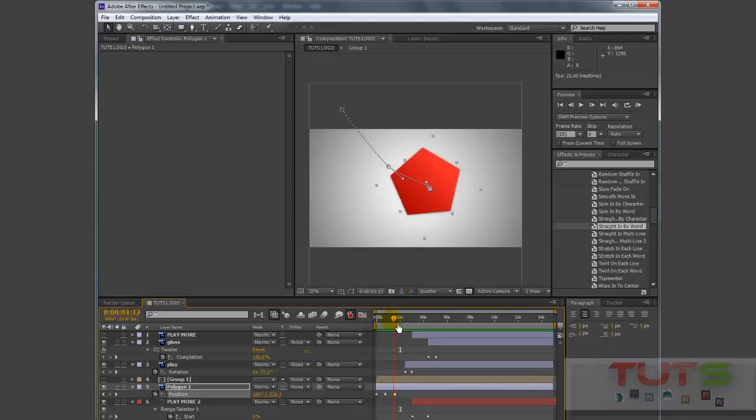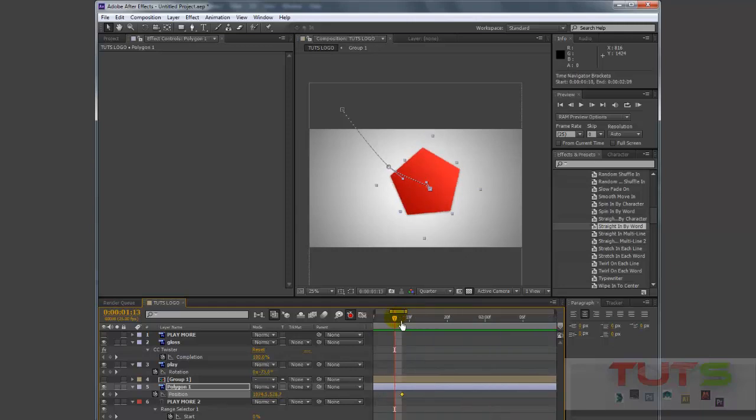So another thing we need to do is adjust the hack. At this point it was dragging a little bit, so I need this to come in so smooth. I want a smooth movement right there, so I need to adjust the anchor point. I'll just drag this and make the curve smoother. So we have a smoother hack now.